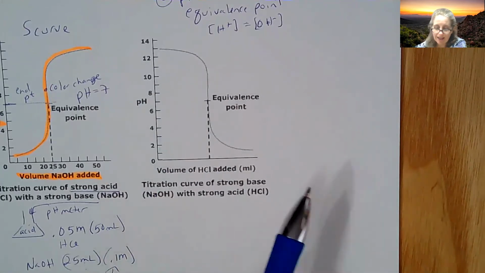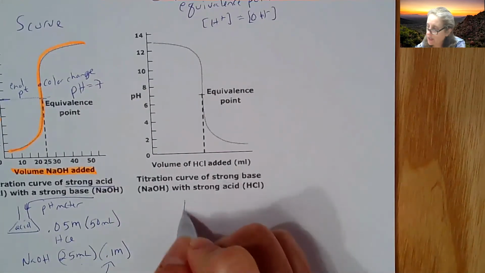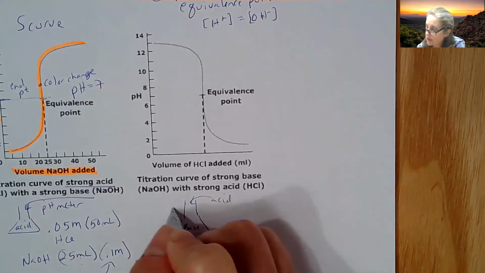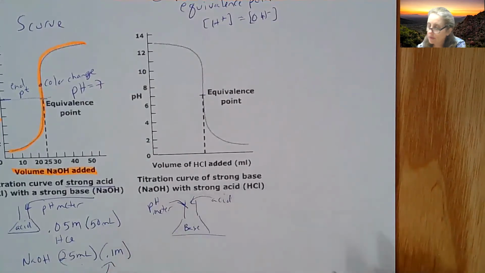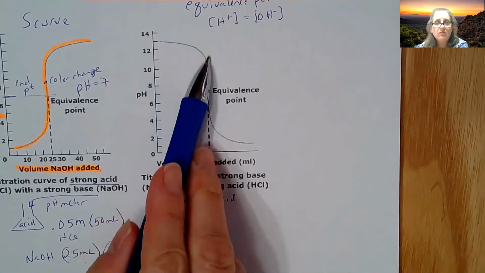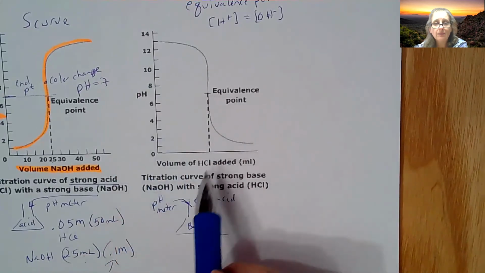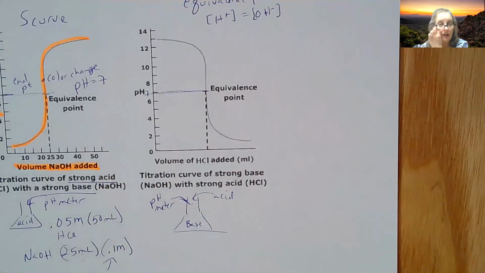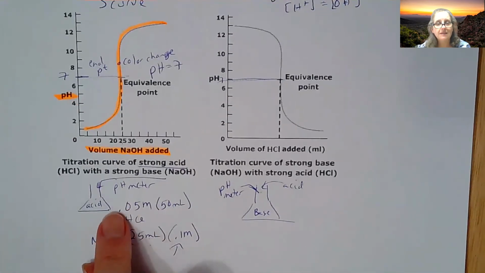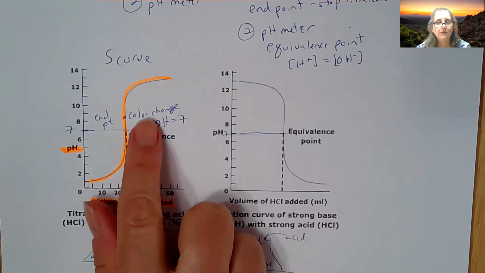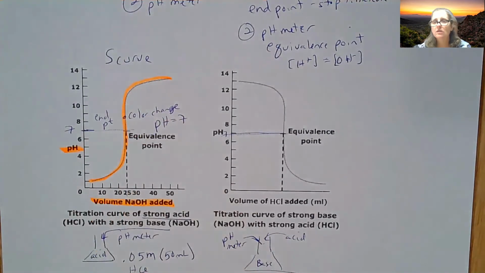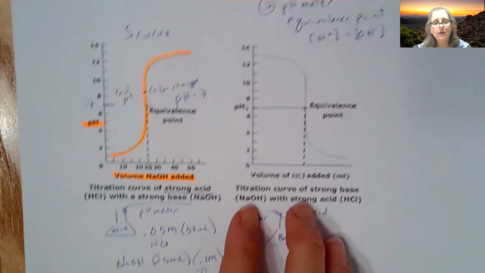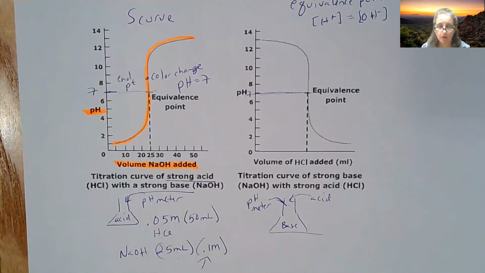So take a look at this second curve. So in the flask itself over here is the base, and you're adding acid to it along with your pH meter. Okay. So you are starting at a very high pH and then going to a low pH. Now recognize that for a titration of a strong base with a strong acid, your equivalence point is still at 7, so that's no different here. It's just that typically you see acid in the flask and you add base to it. That's just because phenolphthalein changes color from clear to pink, so it's much easier for your eyeballs to see that, rather than going the opposite way. So typically you have an acid in the flask, but you can also do it the other way. There's no rule against that.